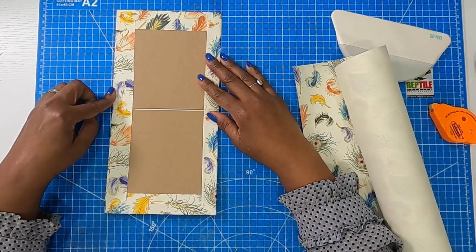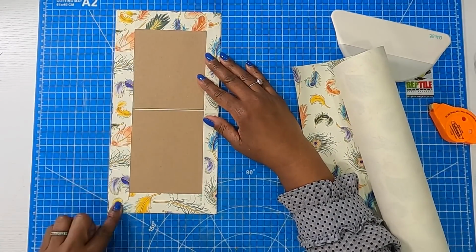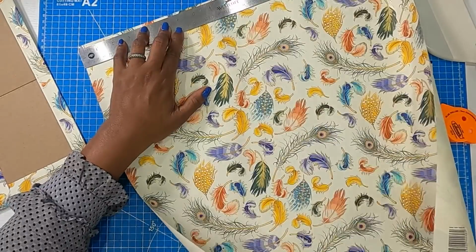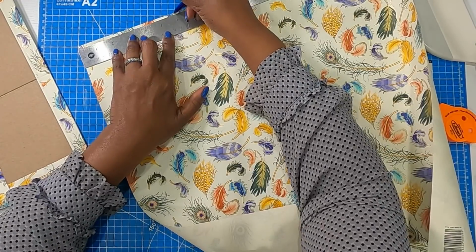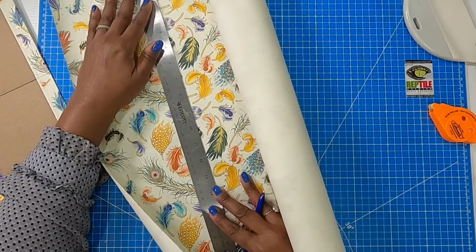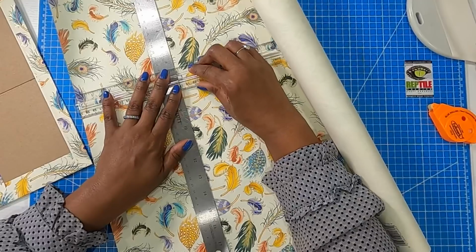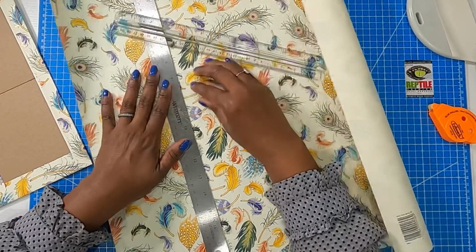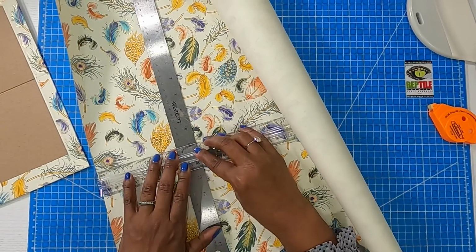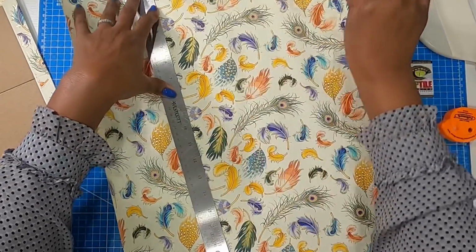So now we need to do our inside liner piece. So I am going to cut a piece that is 5 3/4 by 11 3/4. I am going to take my ruler, and I am going to make a mark at 5 3/4. And then I am just going to place that ruler on that mark. And then to make sure that I'm 5 3/4 of an inch going across this, I'm going to take another ruler and just bring it across and down. And I'm close enough. So when I'm close enough, I'll just tear.